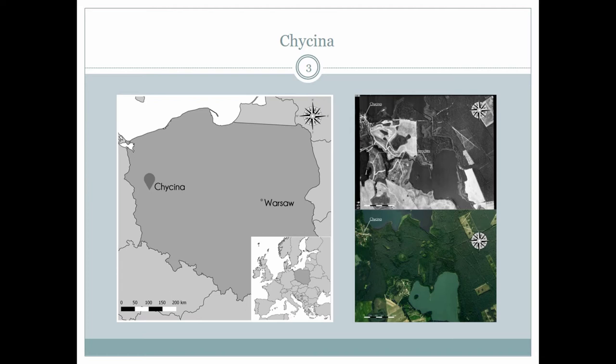The field fortifications are crucial here. In the summer and autumn of 1944, Germans started building additional field fortifications which, as it was believed, would stop or at least slow down the advance of the Red Army from the East. Historical and oral records mention that local German civilians as well as prisoners of war and forced laborers were ordered to dig trenches and other kinds of field fortifications on land around Chycina, among others.